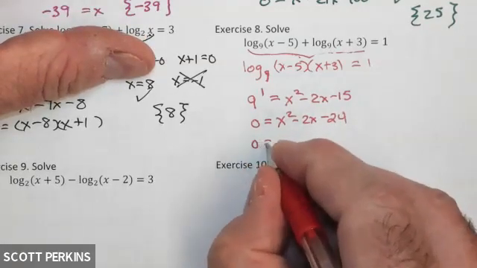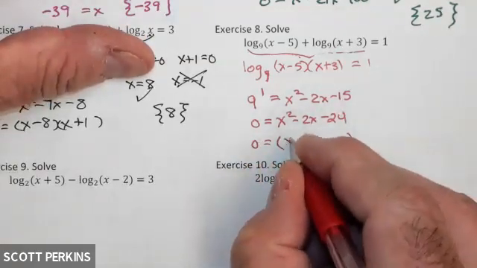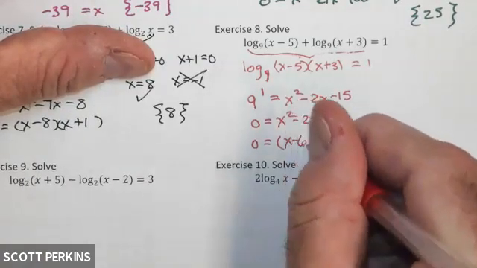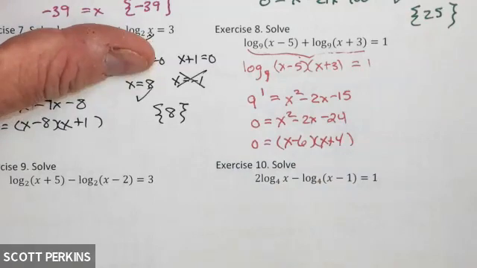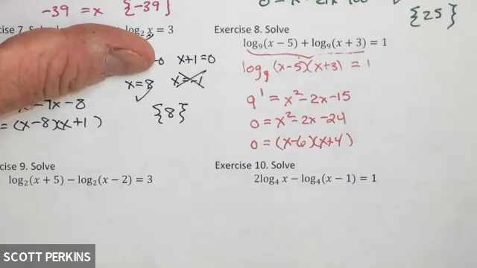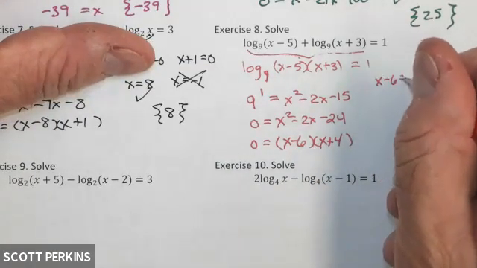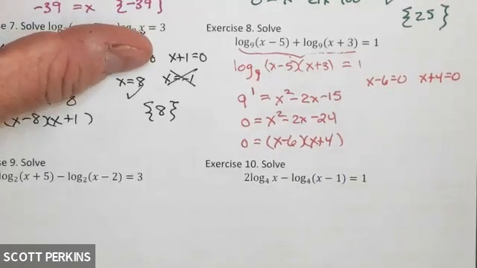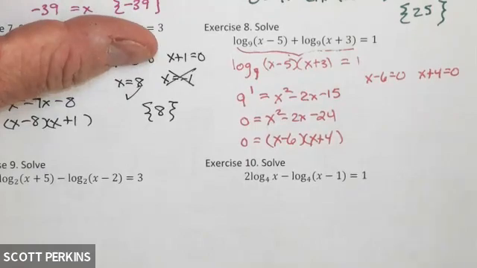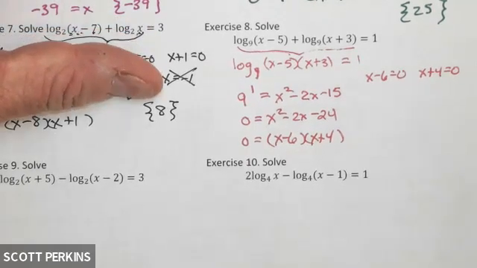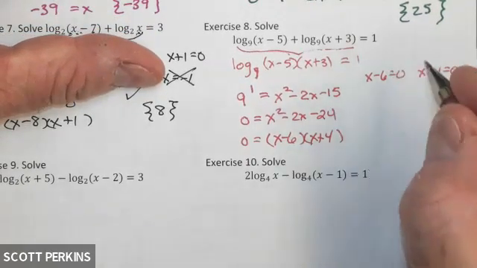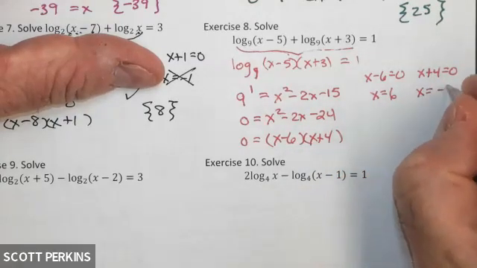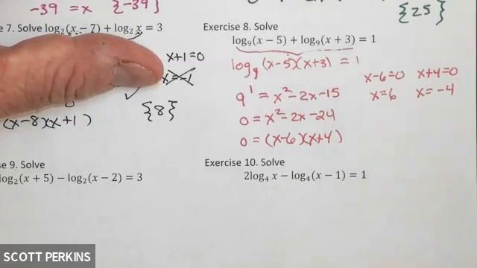I can go ahead and factor that. The two factors of negative 24 that are going to add up to negative 2 are negative 6 and plus 4. Take each of those factors, set them equal to 0. Again, solving the quadratics, if that's mysterious, if you never got that, then we should talk, because there's a couple of those on the final exam, and I don't want you to be left behind on those problems. And so we get these two possible solutions, 6 and negative 4.